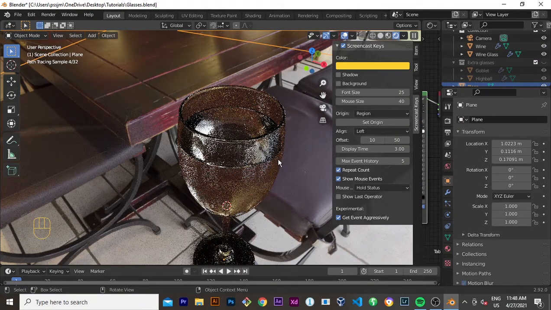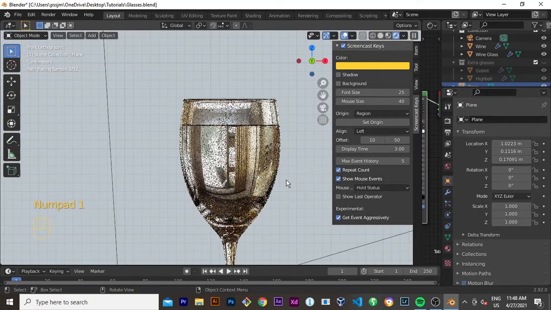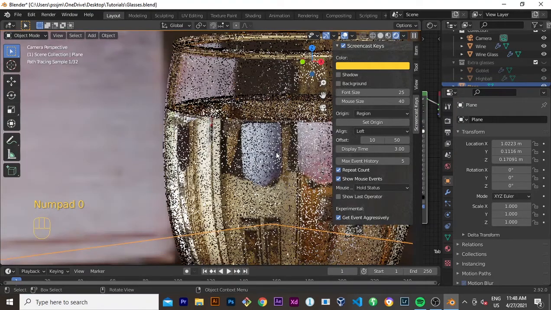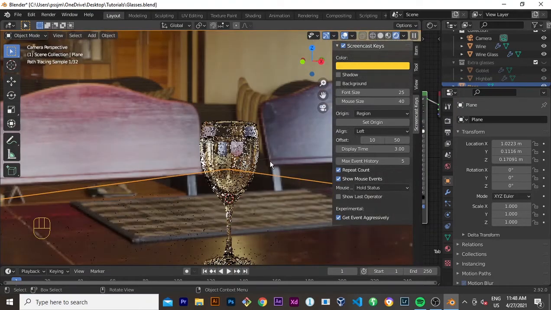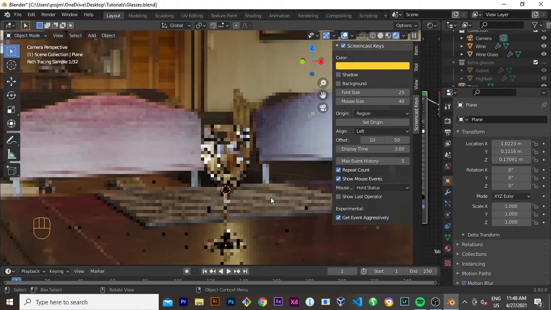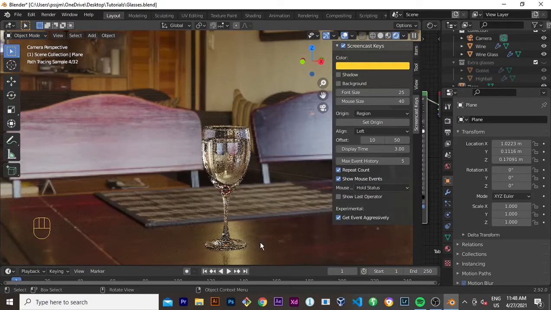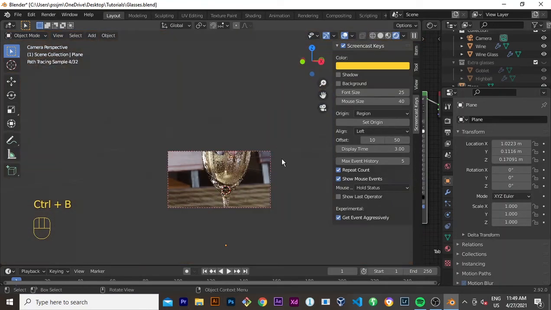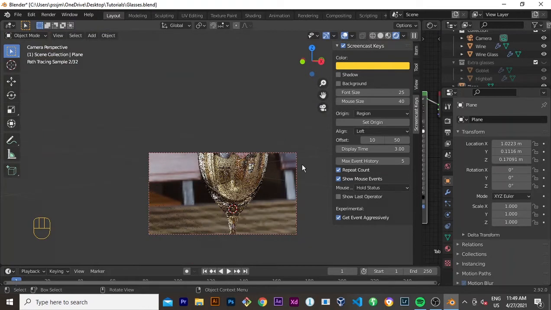So let's see if I were to come to this part here, and let's do the render of this. Control B and select the area that you want to render. That looks fine for me.